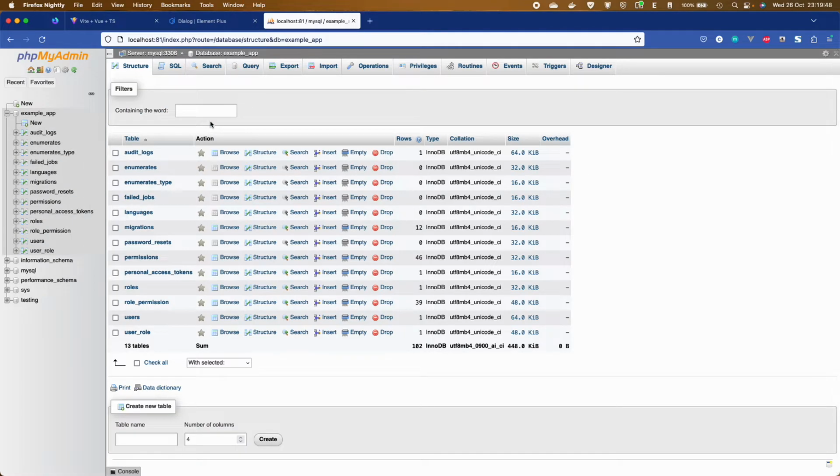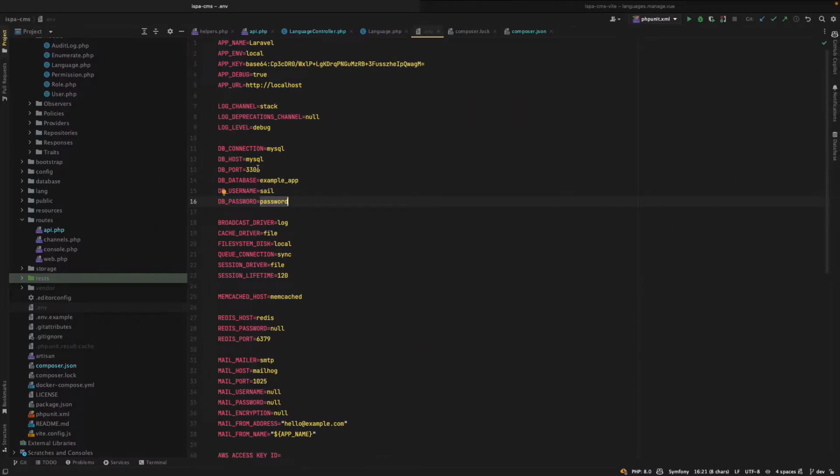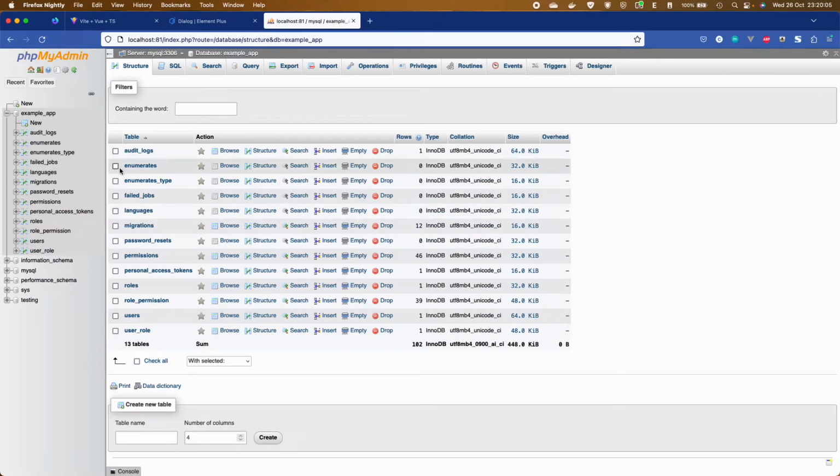We have this assemble app here, and we don't have the language, and we don't have the enumerate and enumerate types. So maybe the first thing we have to do is define the enumerate type and enumerates.